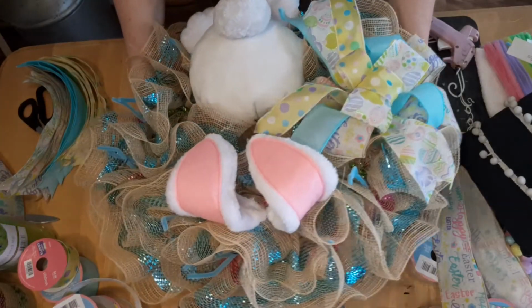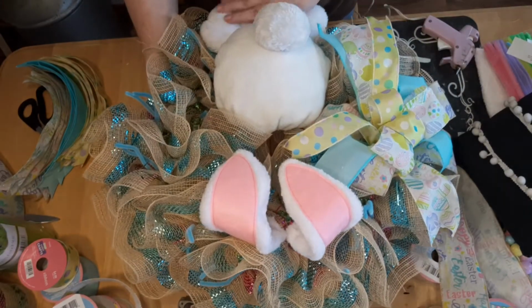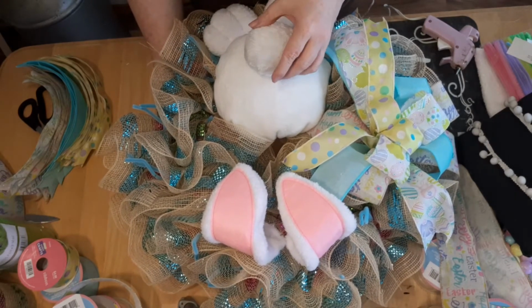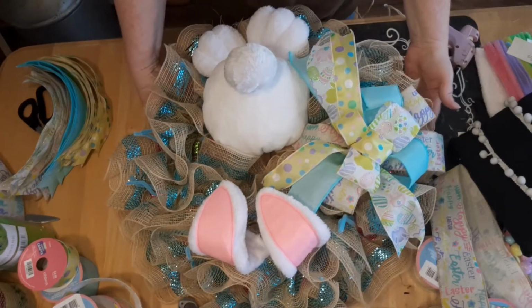Now that I have my bow on and I've got the ears attached, I've got the feet attached, and I made the bunny butt. I've got it attached and I've also hot glued the bunny tail on. This is what it looks like. I think it's so cute already.